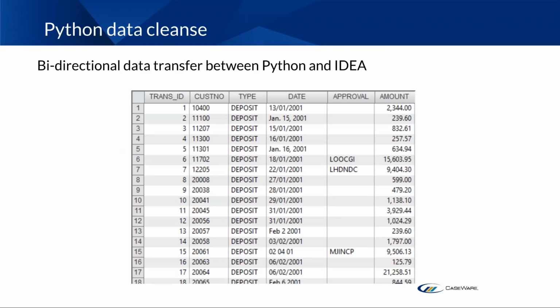One of the things that I'm going to show you in regards to Python is just a little sample script that we created here to show that bidirectional data transfer. I've got a data set here that's a little bit dirty, we'll say, in the sense that my date fields are kind of messed up. They're not really consistent. I'm sure none of you have ever seen this sort of behavior out in the field. But just for this example, we'll play pretend. We'll go through the dates, and I'll show you an example of how we can use Python to clean this up a little bit.